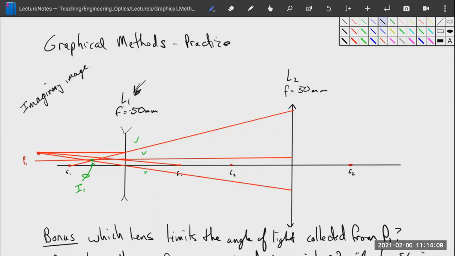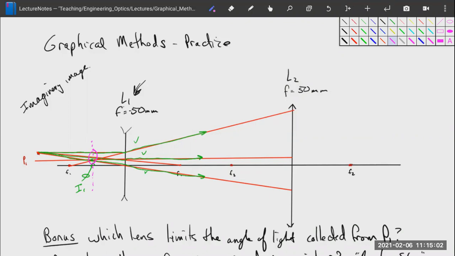The reason it's imaginary is that if I put a piece of paper there, it's not going to have a bright spot on it, because the actual path of these rays is to travel like this. The top ray goes straight, hits our diverging lens and starts diverging. The ray that goes through the center of the lens doesn't get changed, so it keeps going out. And this ray, which passes from this point source, starts traveling parallel to the beam. So if we put a piece of paper here, all we'll see is a fuzzy round circle. We will not see a bright point of light.